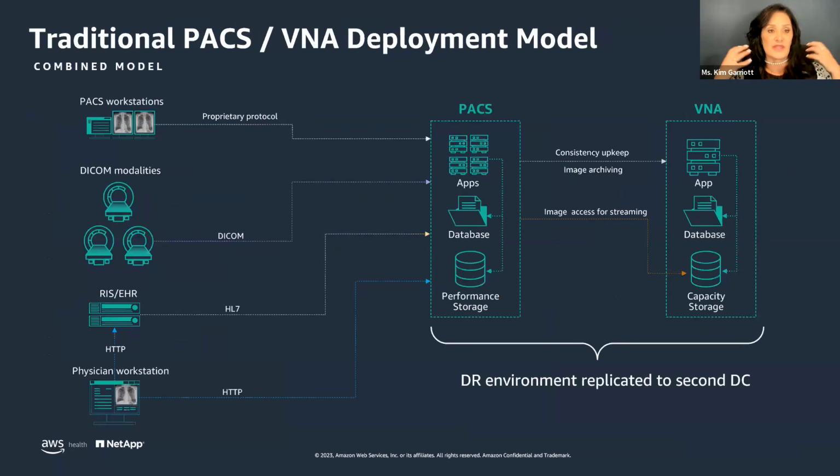And then as we start to get into the crux of our presentation today, just reminding folks, you're very well aware of this as you live it every day, but what a traditional on-premise or on-site PACS and VNA deployment model looks like. Obviously, there are all different flavors, but in the basics, we have a number of source systems feeding into the PACS, which is made up of applications, databases, and storage, and then also syncing to the vendor neutral archive, if your organization has one of those, with some similar components built into that.